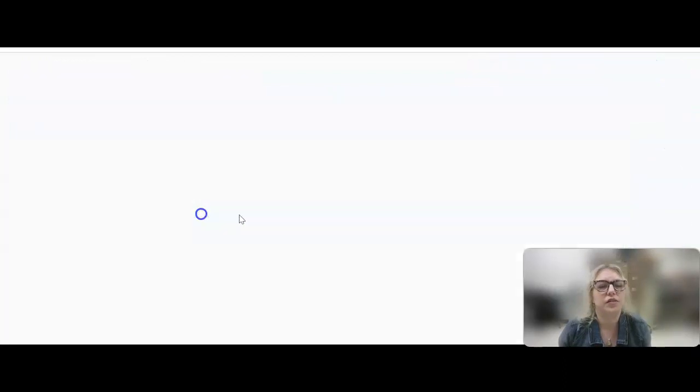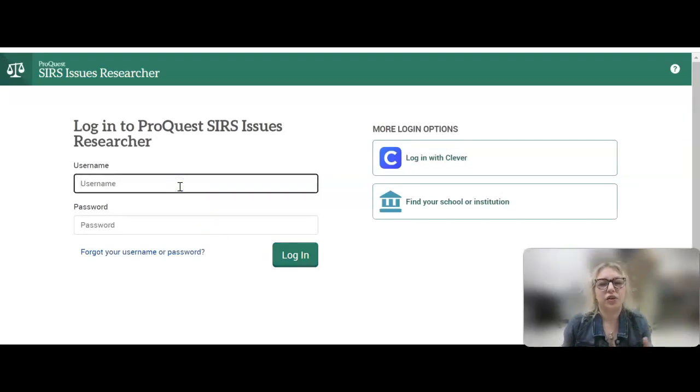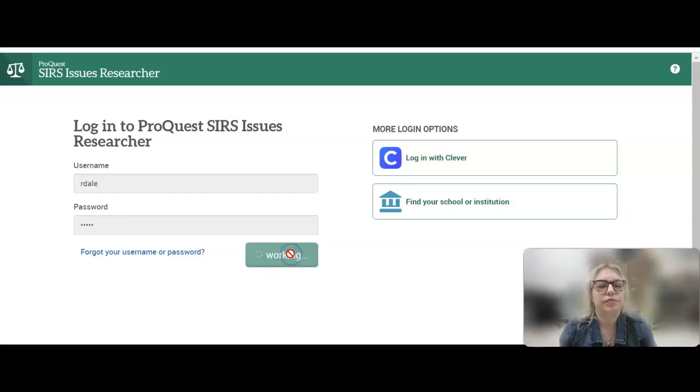The last database is SIRS, and SIRS is going to require you to log in. I think it did earlier when I tried. Okay, so if it ever does this, try logging in with Ardale. Let's see, hopefully that will work.